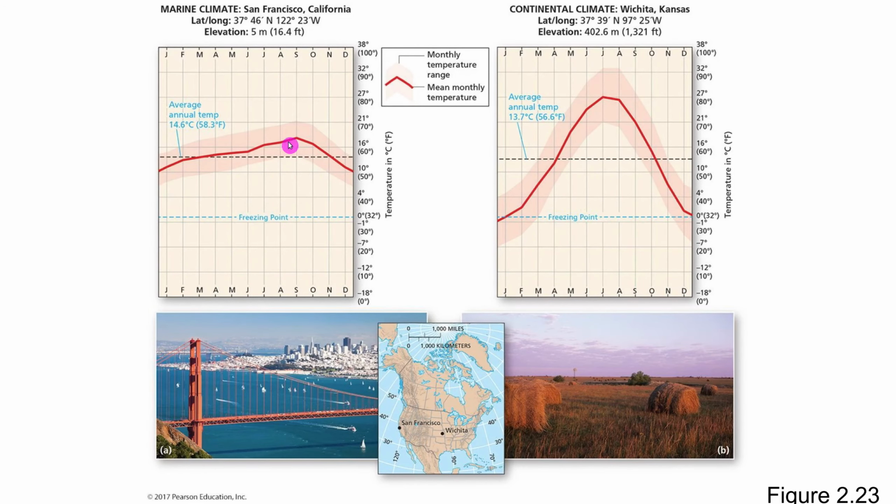We look at San Francisco with a smaller range as opposed to Wichita. It's not only hotter, it's colder, well below freezing, as opposed to San Francisco getting down to an average low of 50 to 65. So they've got like a 15 degree range. And here we're going from 30 to 50 degrees, 15, 30. That would be a 30 Fahrenheit degree range, versus a 15 Fahrenheit degree range, as a function of continentality. They're about the same latitude, but their range is much more extreme because of continentality.